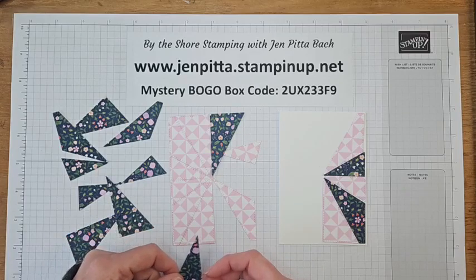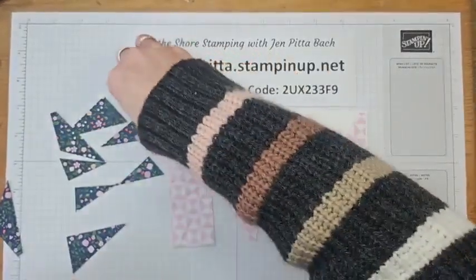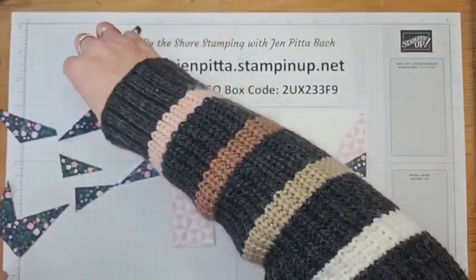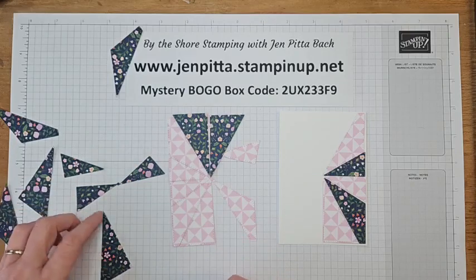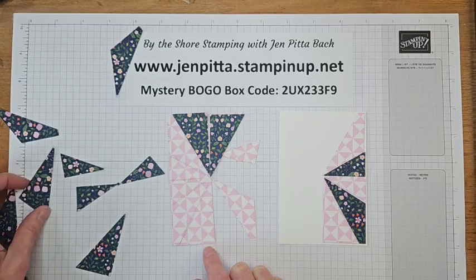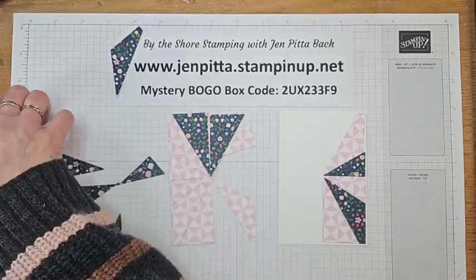Let's see. That one might be one we already used. This one, because I don't want to flip it because that's not, oh, that goes up there. Okay. See, all my puzzle work has come in handy, my friends. I've been doing lots of puzzles. Maybe. I need this one. Where's that one? You guys are probably like, it's right there. I'm actually a little slow in puzzles, if I'm honest. I need this one. It's not that one. How did I lose pieces? There's still some over here. No. Oh, good Lord.